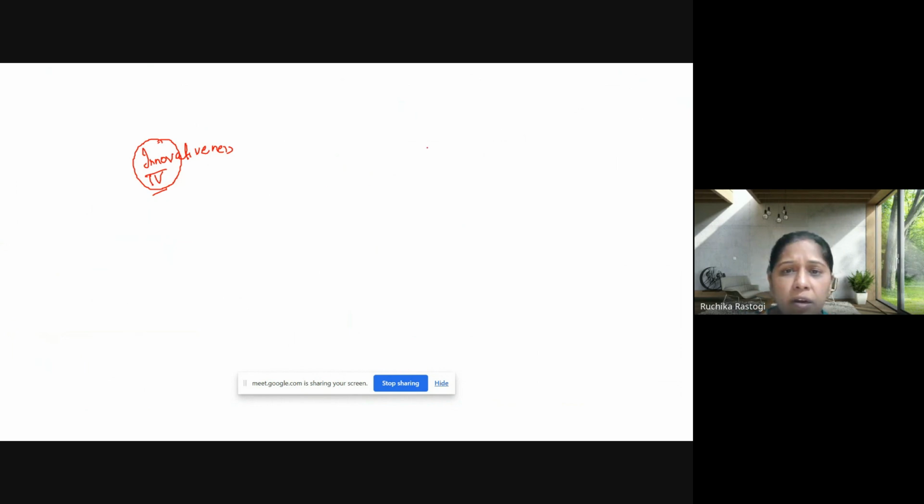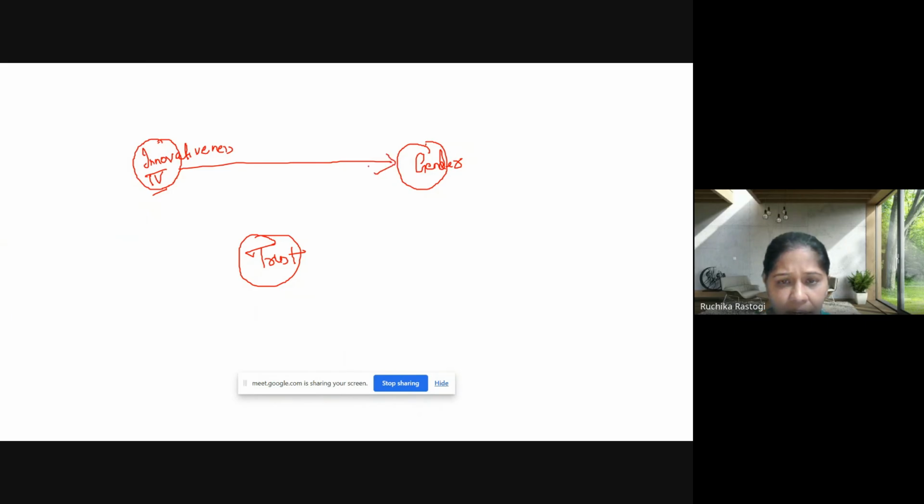One is gender, for an example, and one is trust. So this is the relationship: innovativeness is impacting trust, and trust is on gender.